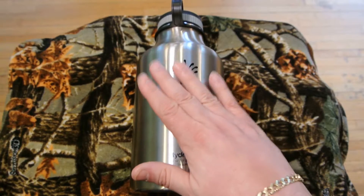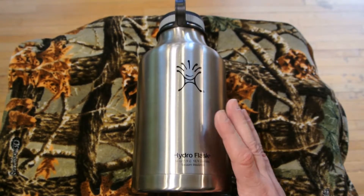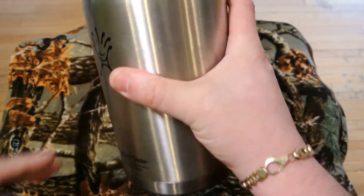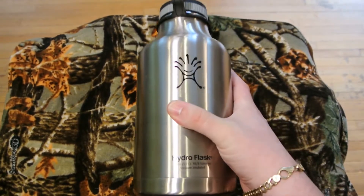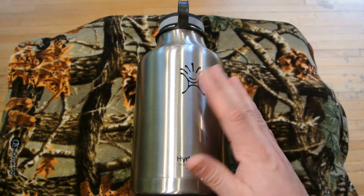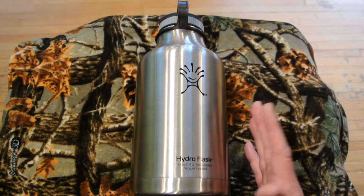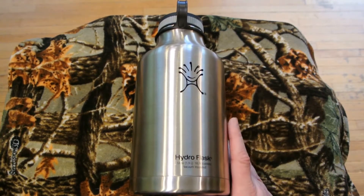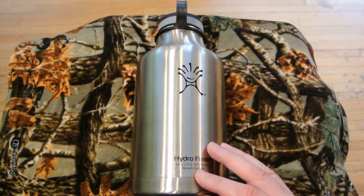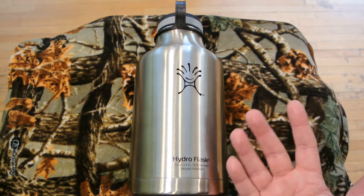Going with the 64-ounce, this is a fantastic product — I highly, highly recommend it if you're the type of person who drinks a lot or needs a lot of liquid and has the capability to carry something this big. Now, there is some good with some bad — a very small bad. The first negative is the price. If you're not getting a coupon, $50 to $55 is a lot of money to lay out for something like this, and that's probably what's been shying me away from Yeti too. I'll probably still try Yeti eventually, but right now I'm very happy with this.